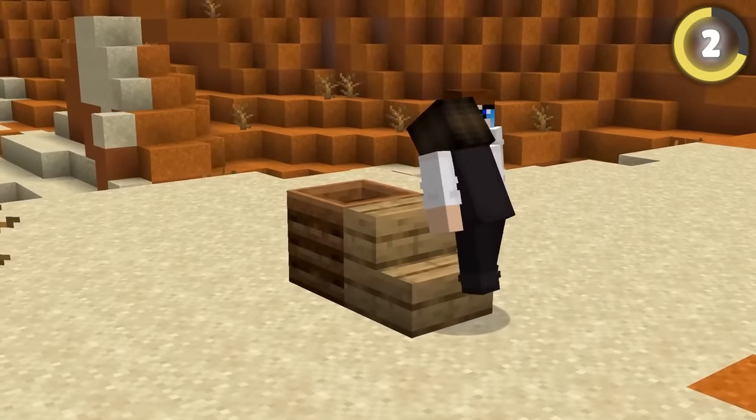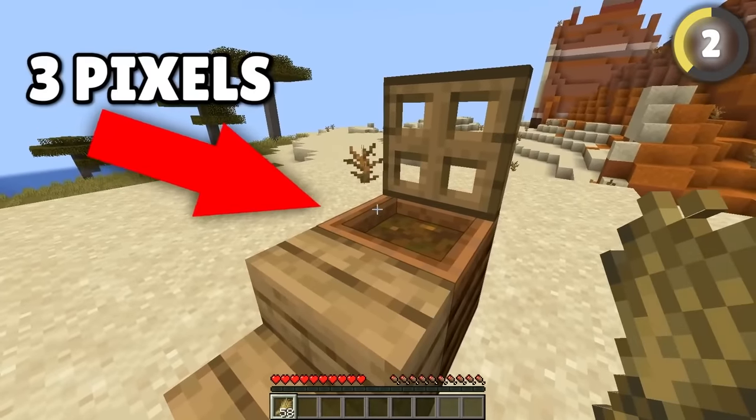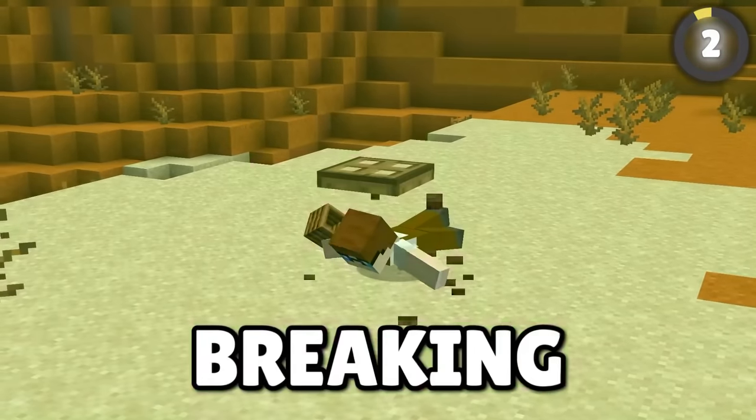Friends can be very trusting, leaving themselves AFK in your world. You could play this pretty unknown trick. Set down a composter and fill it up, leaving just 3 pixels of space. Then push them in and close the door.